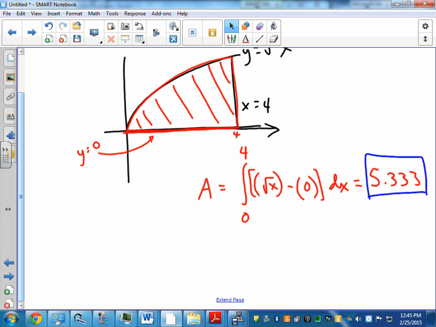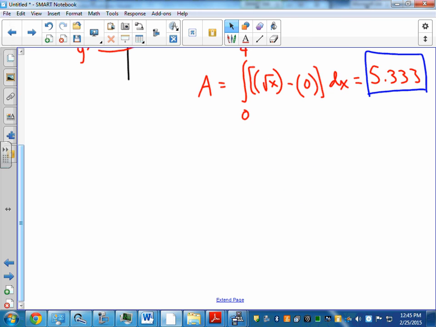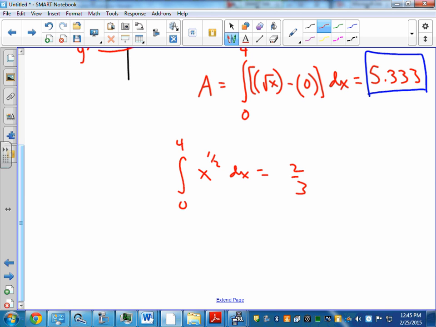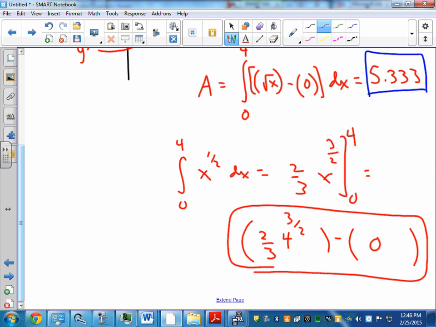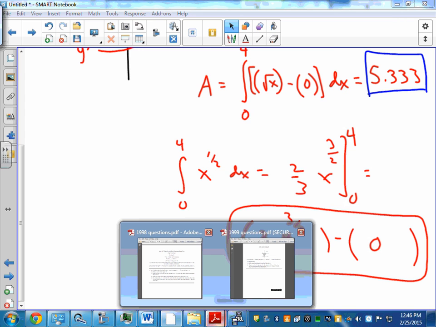It's not too difficult to do this by hand. It should go fairly quickly. We're integrating 0 to 4, x to the 1/2 dx. So we have 2/3 x to the 3/2 evaluated between 0 and 4. Remember, you don't have to do the arithmetic. Once you write down the answer, you should be okay. So 2/3, this would be 4 to the 3/2 minus 0. And if you left it like that, you would get full credit. And frankly, that may even be quicker than pushing the buttons on the calculator. Okay, so that's part A of this particular problem.